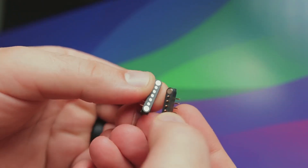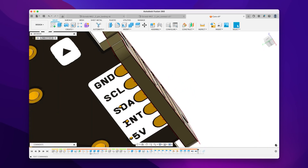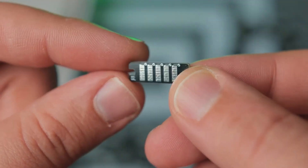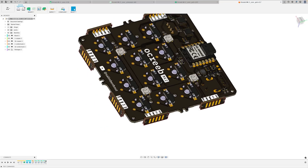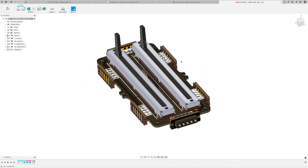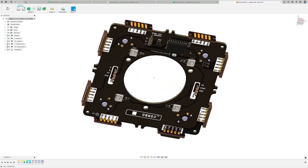Of course, you can get pogo pin magnet connectors in a variety of configurations as a commercial option, but pricing drove Saleem to make his own DIY solution with a small vertically oriented PCB and soldered-on pins. In his original design spec, he created five different boards: a main hub with 12 keys and two rotary encoders, one with four encoders, one with two slide potentiometers, another with three keys and a rotary encoder, and a last one with a big CNC encoder and four keys.